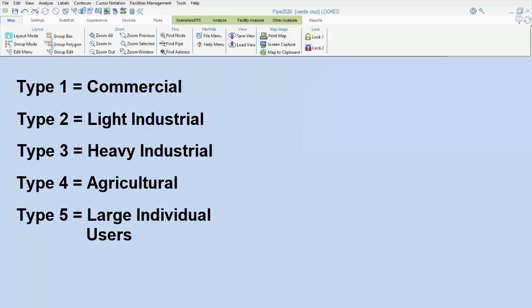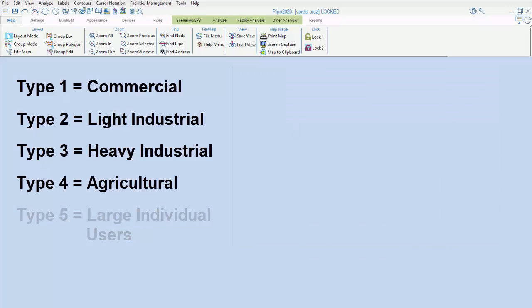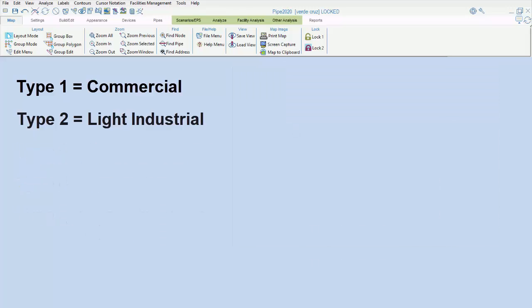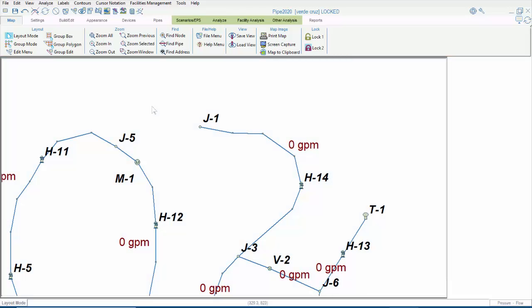For instance, KYPipe was developed at the University of Kentucky, which is in Lexington, Kentucky. A few miles north of Lexington is Georgetown, Kentucky, where there is a Toyota manufacturing facility. This facility has large demands that follow their own diurnal demand curve based on 3 full shifts. So any model of the Georgetown area would consider this facility as its own demand, separate from the other demands within the city. This does bring up the question, why separate demands by type?